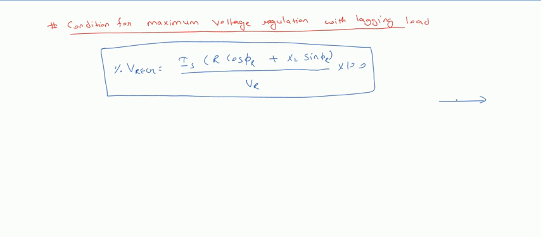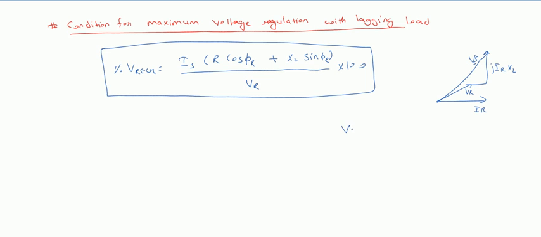But in this case you have to draw the phasor taking I as the reference. If you take I as the reference, then Vs will come somewhat here for lagging load. Okay, and the IR, the resistive drop, will be here, and this will be your inductive drop, and this will be the supply voltage, or the sending end voltage we can say. Okay, this will be Vs, here this will be Vr, this is the IR, and this will be jIR XL. So using these relations you can get to this formula by the simple formula.